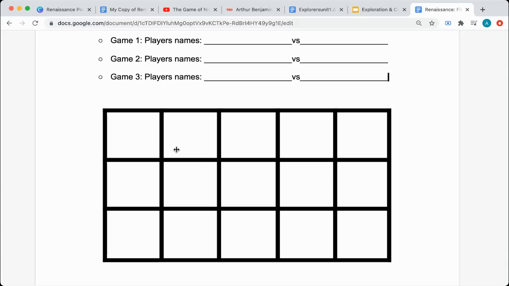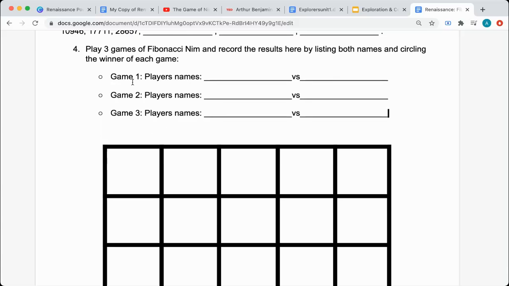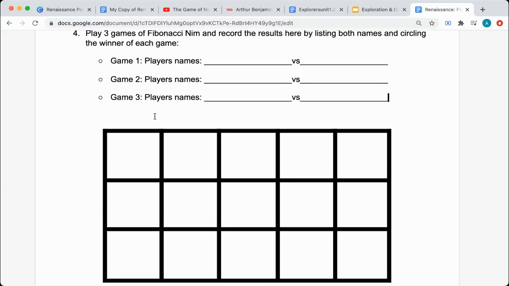But you're going to cut and color these, and then you're going to play at least 3 games, okay? So when you play your 3 games, you're going to put your name and your opponent's name, whoever you're playing against, and then you're going to circle whichever one of you wins. And then you're going to move on to a new player. So don't play the same person twice in your first 3 games, okay? So for the rest of class, we're going to play these games and see how many you can win, okay?